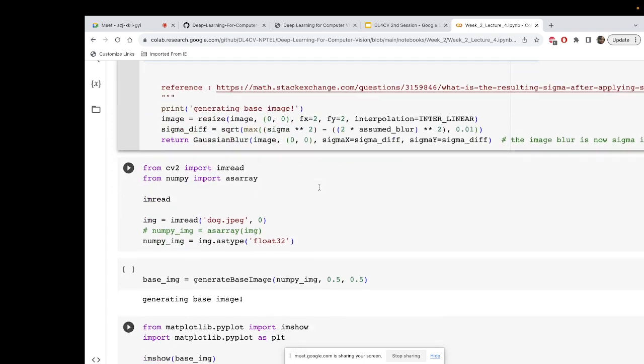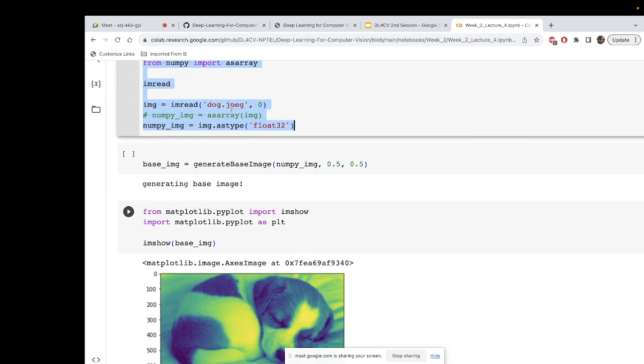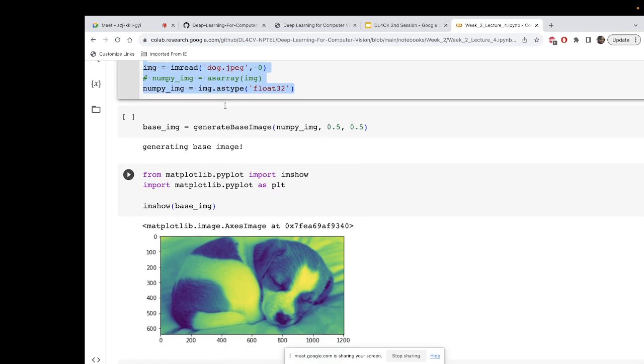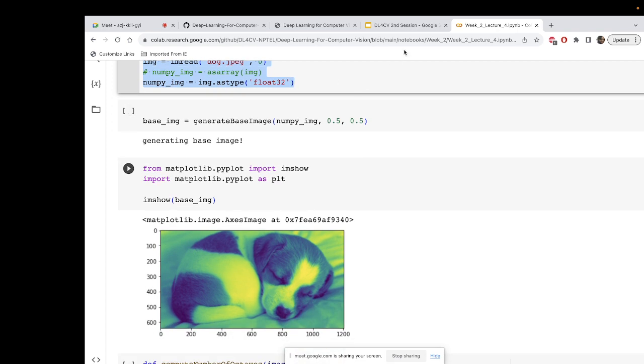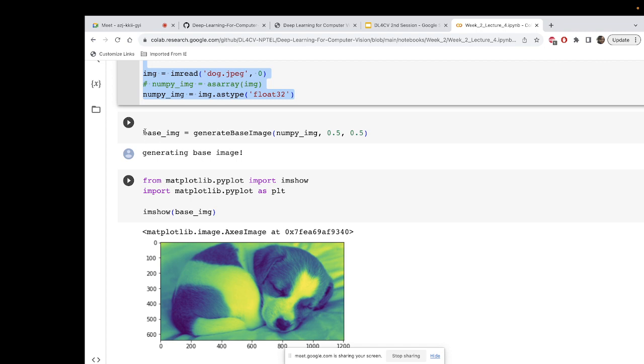So as simple as that. You can see the similar blocks of code where we are reading the images. You can put your own image here and see what the SIFT algorithm is generating, and similarly for the other code block where you are detecting edges, you can give your own image and see how the Canny edge detector is doing.